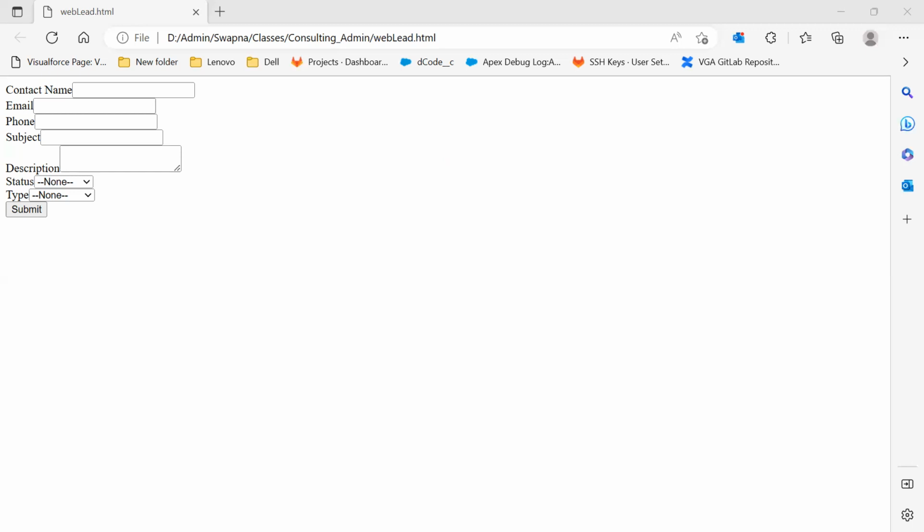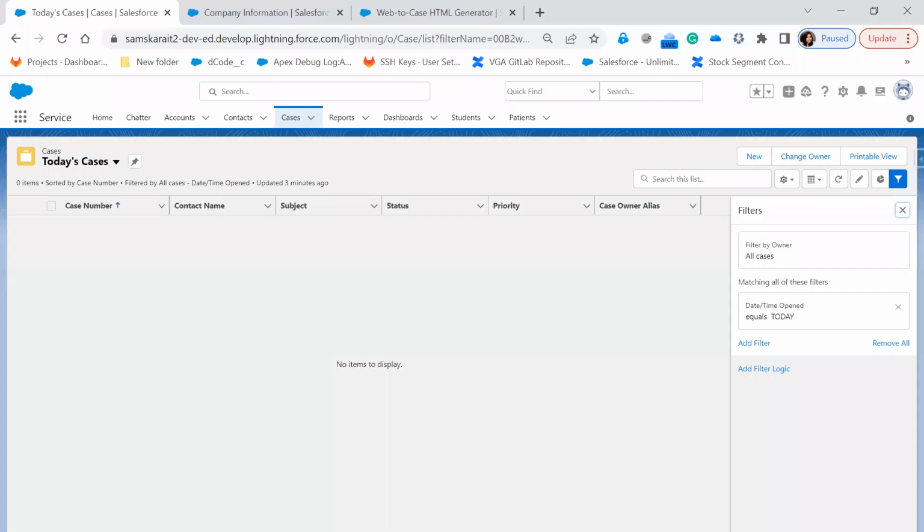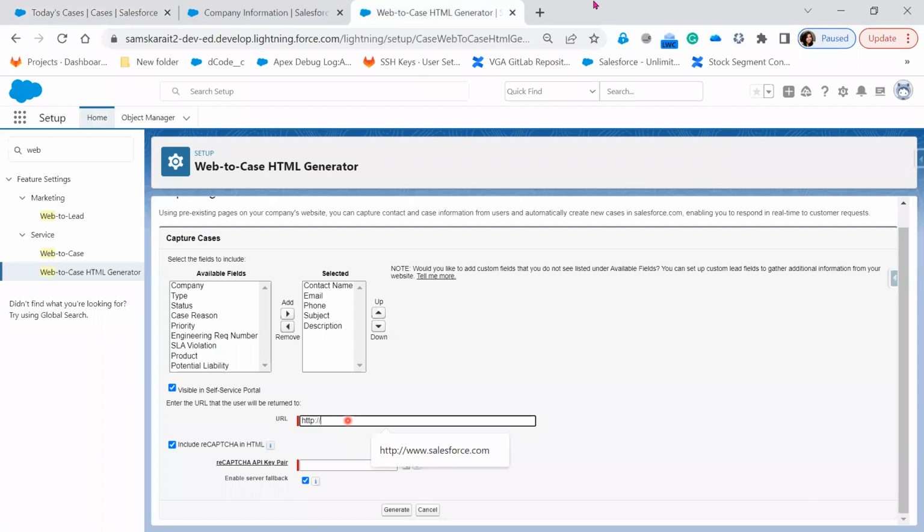Ma'am, where is the thank you page? Once you submit the details, the next page will be the thank you page. What you have to do is, for the thank you page, you need to implement a Visualforce page. Once you implement a Visualforce page, a URL gets generated for it, right? You need to give that URL in the return URL. That will be copy pasted in the HTML. Yes, you just paste the Visualforce page URL here, so it will be redirected to that page.